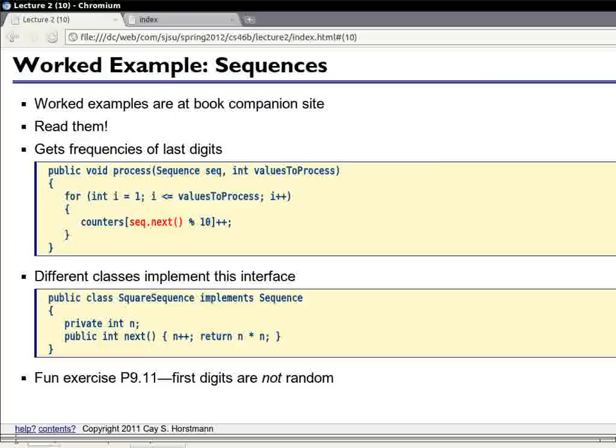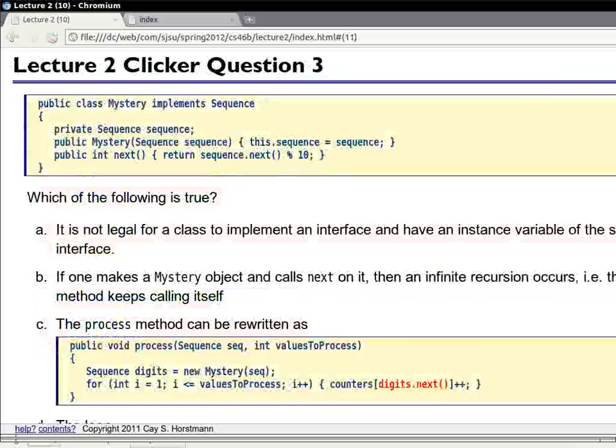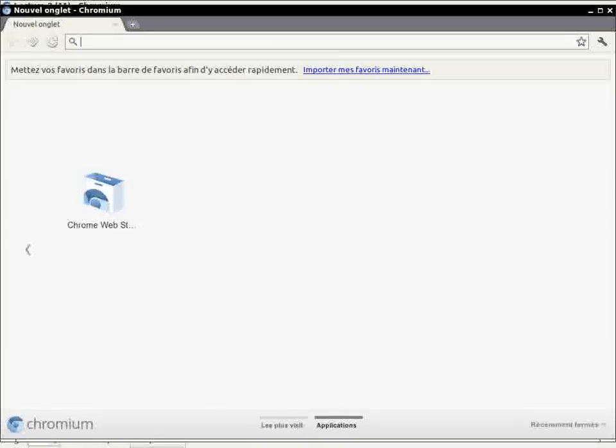So the expectation is that when you look at that worked example, you actually get the code as well, run the code and see with your own eyes what goes on there. It takes you a few minutes to do it, so go ahead and do that. You get more out of those examples in that way. In the interest of time, we lost so much time, I'm not going to have this clicker question. You can look at it later. So let's move on to the lab.